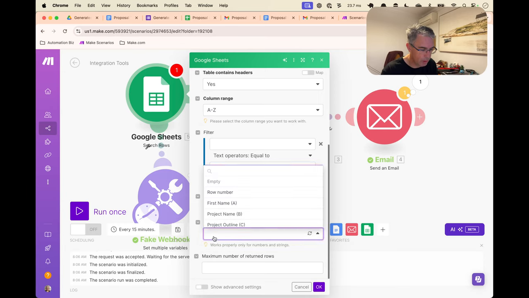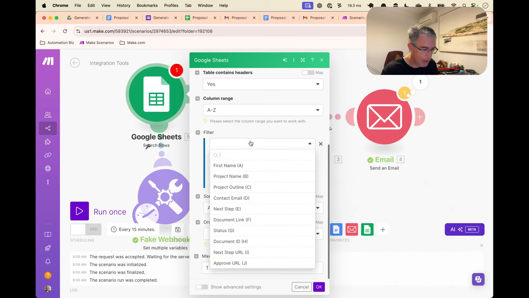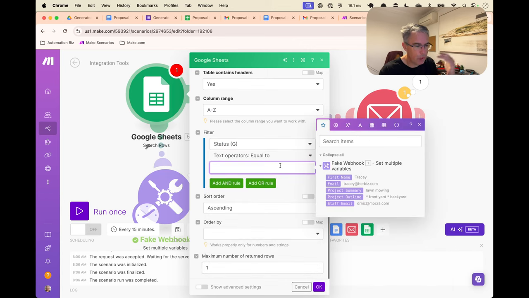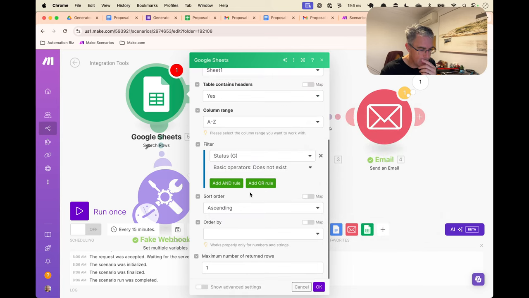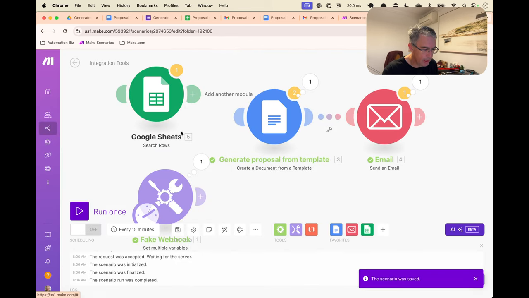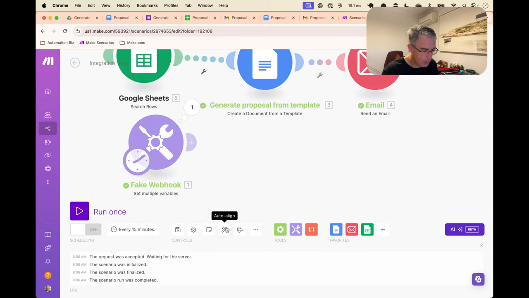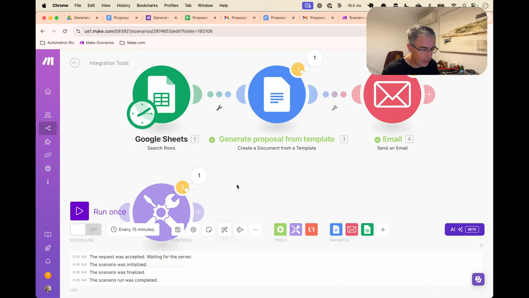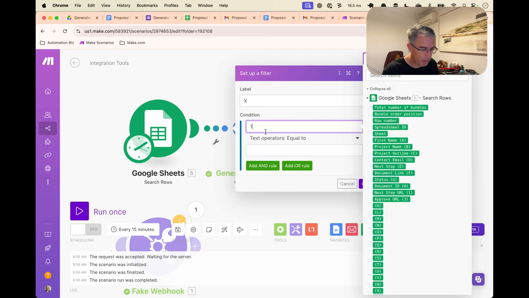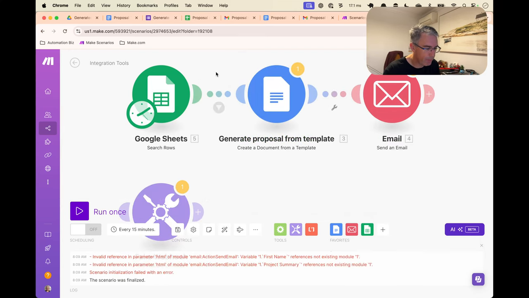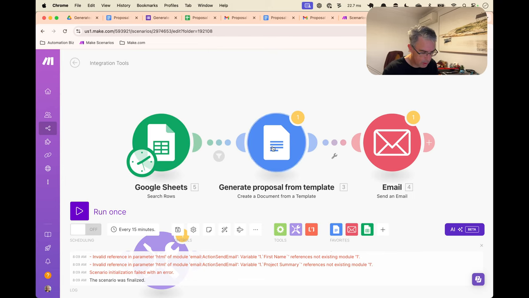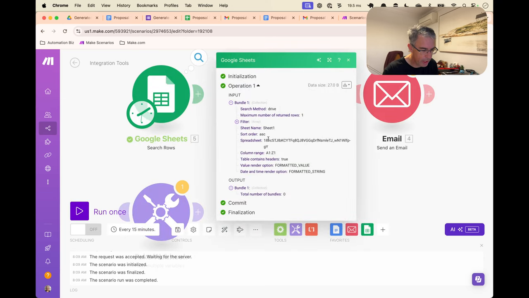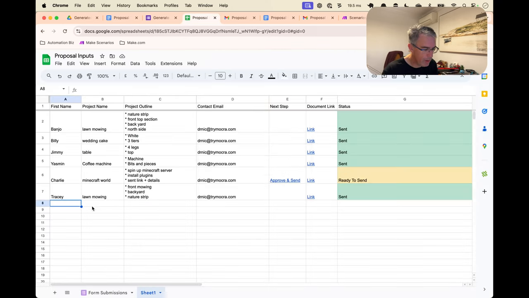We're not going to be playing with this for too long, so we'll just take max number of rows. But we might say, well, we want one that has no status. So if we add a row in manually, status does not exist or is empty or something. Let's find out. And we can unlink that, and instead connect that up there. Let's redo that. Okay. And in fact, let's just block that off for the moment. Let's find out what happens. That's fine. Well, let's just unlink it then. All right, so it's found zero bundles because we have not yet added.